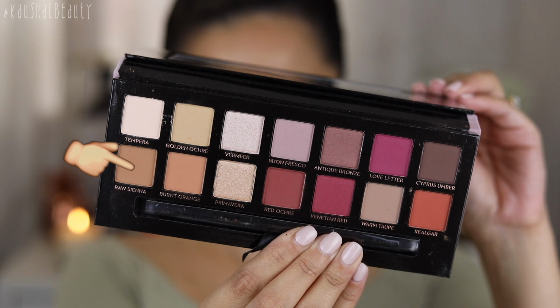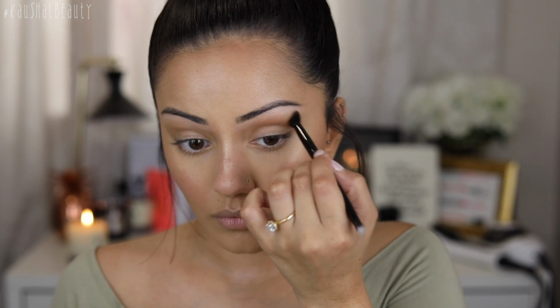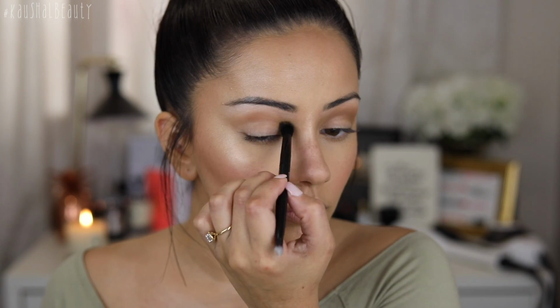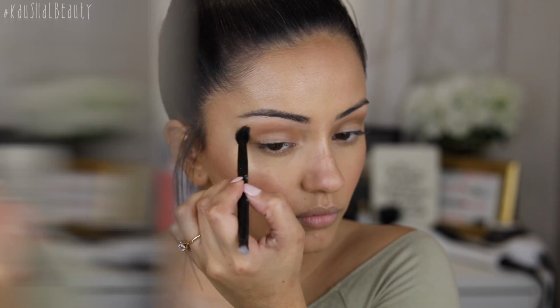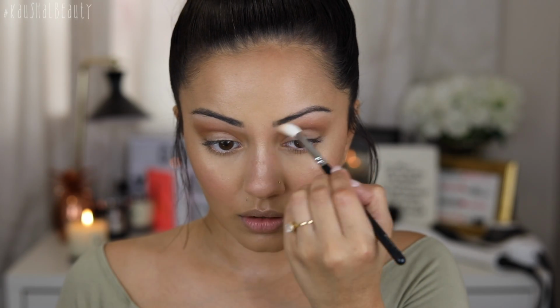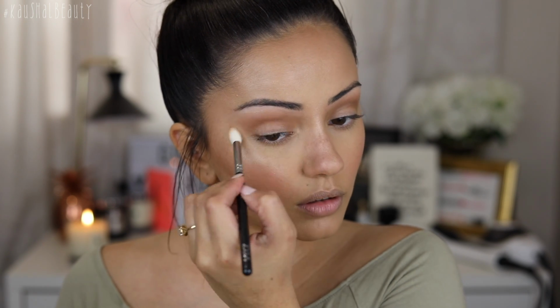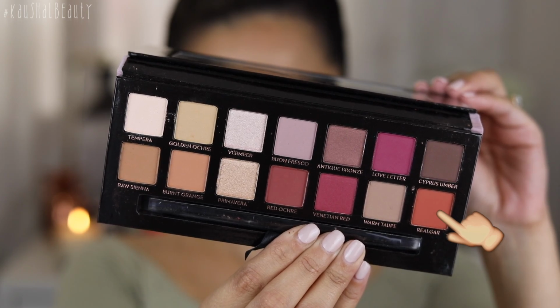Okay, so now taking this shade, I am basically just building up that crease. And this is what I meant about going in with the lightest shade first for your crease and then slowly building that color up, because it just makes things so much easier to blend out and you don't have to sit there for ages just blending away. One thing I do love to do is I like to take a clean, fluffy blending brush to help make sure everything is nice and blended into each other and into the rest of my skin.